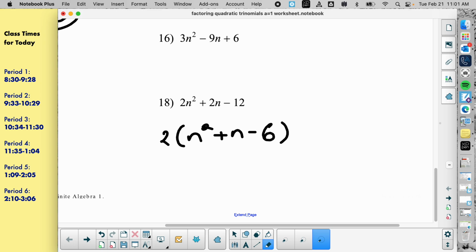So 3 minus 2. Yeah, so the negative is on the 2. Okay. So 2 parentheses. Make sure you rewrite that 2 that you had in the front. That's the 2 I was talking about. 2 parentheses. Now you're going to write in your 2 numbers that you just figured out. So what did you say the 2 numbers were again? Positive 3 and -2. Yeah, there you go. So whichever one you want to write first, you can. If it's a positive 3, make sure you write plus 3.